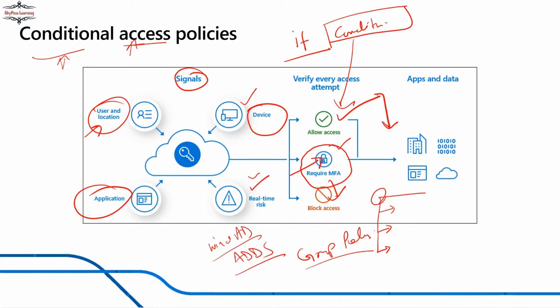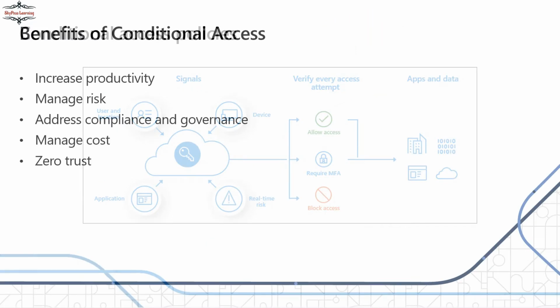We also have an option to implement the security defaults. If you remember my previous video, in the last part we discussed the security defaults. That also helps you implement certain security practices from Microsoft, but it is not very flexible or customized according to your organization's requirements. Conditional access policies are again on top, a second layer. Here you can put in the configuration as per your organization's customized requirements, which is not possible in the security defaults.